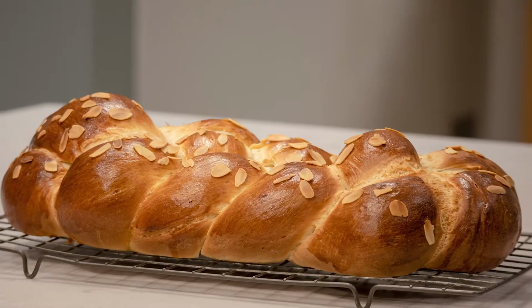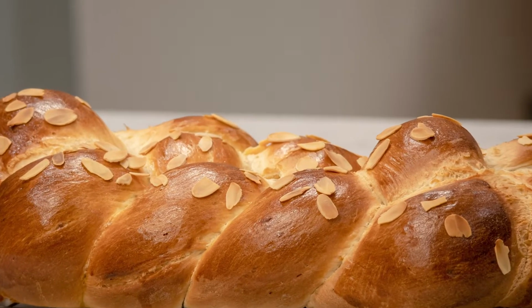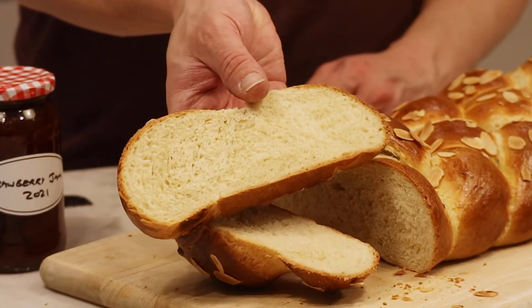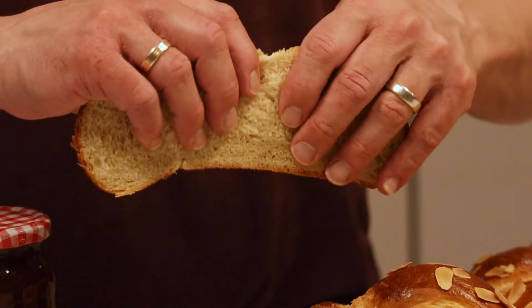Today we're going to be making this lovely plaited or braided Easter bread. This bread is somewhere between a challah and a brioche because it uses cream and eggs to enrich the dough rather than butter.